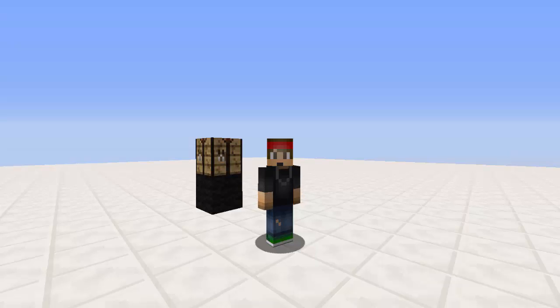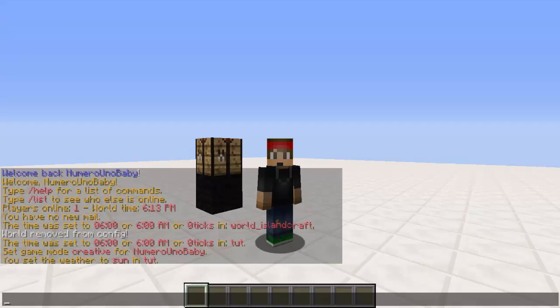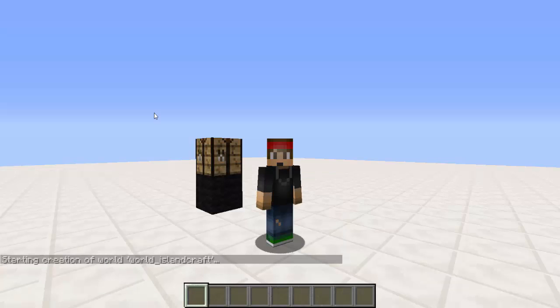Alright, so back on your Minecraft server, we're going to have to create the world now by using the command /mv create, and then the name for the world. So in the config, if you change it, you can type in that name, but by default it's world_Islandcraft, and then type in normal. So there we go. It's going to start the creation of the world_Islandcraft.